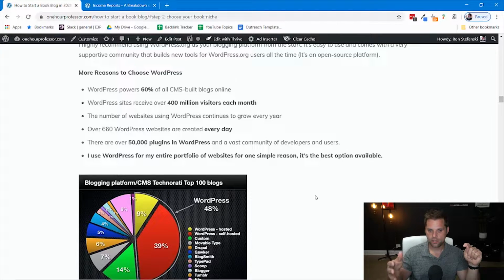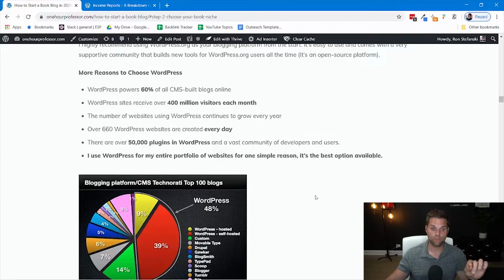This is probably the best thing about WordPress. It is free to put your website on WordPress, but the best thing about it is that they have all these plugins. This is really important because if you need, let's say, a contact page and a form, and you don't know how to code, which I don't, you have to hire a developer to do that. But if you have a plugin in WordPress, you can actually do it for free. That's just one example. There are thousands of examples of that. So trust me, that is a really big thing.